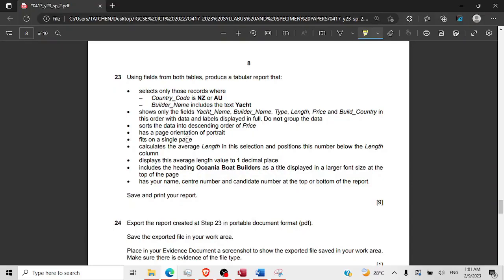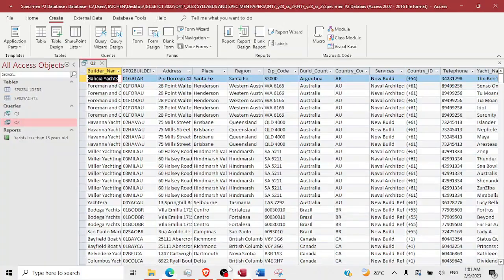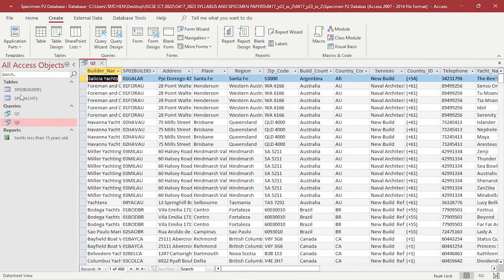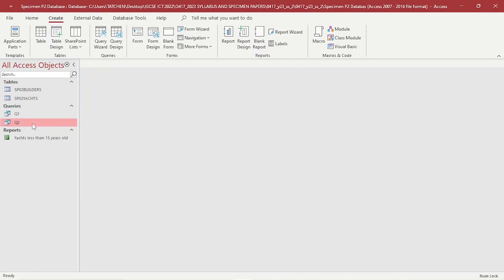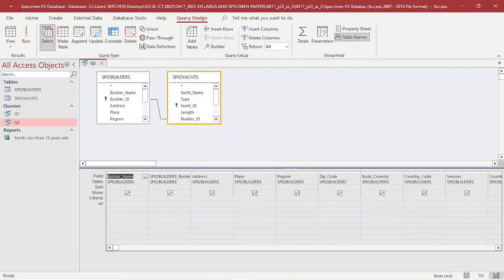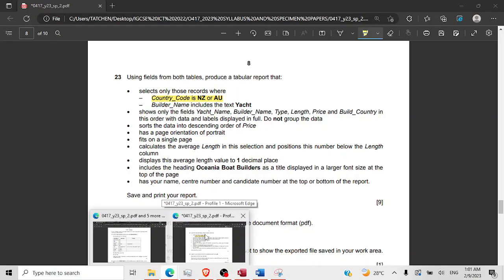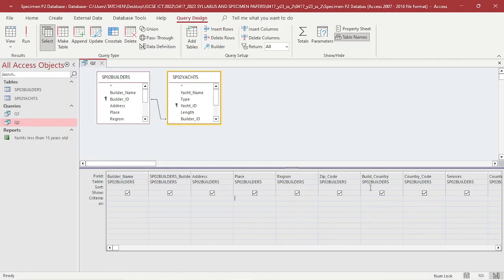Let me see what next we are supposed to do. Select only those records where country code is NZ or AU. So this one we have to filter our query. To do that, you have to right click on query 2, go to design view, and look for country code.